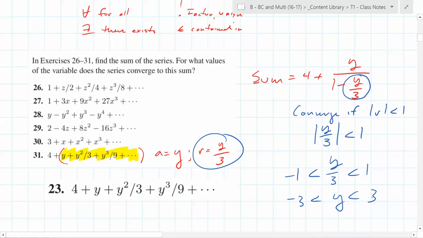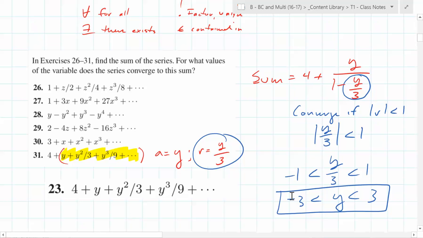How do you read that out loud, by the way? Can someone read that out loud for me? What does that say? Y is negative 3 less. Both are good. I like that one a little bit more. The thing is, don't read it from the left. Neither of you did, which is what I was looking for, but you'd say y is greater than negative 3 and less than 3. So if y is between those two values, it will converge like that. Depending on what y is, it might change though.